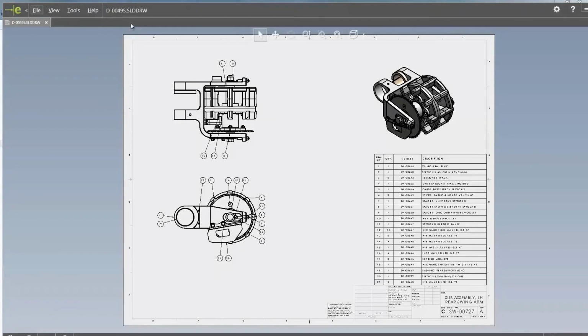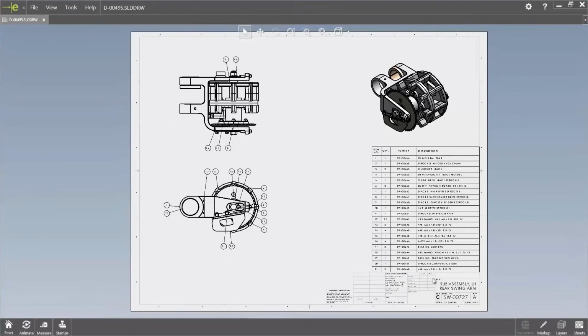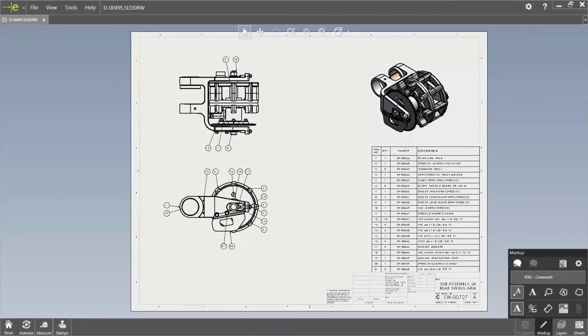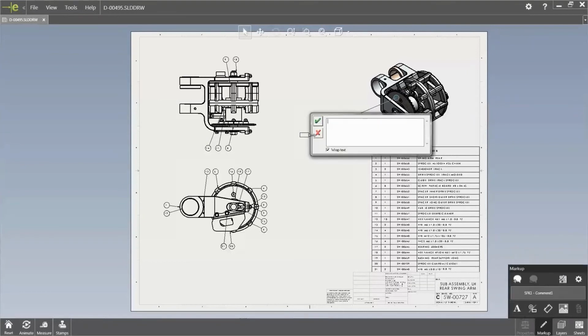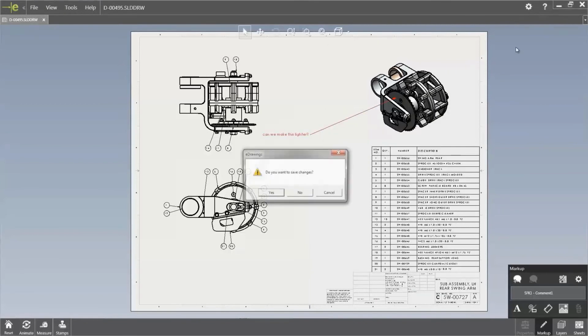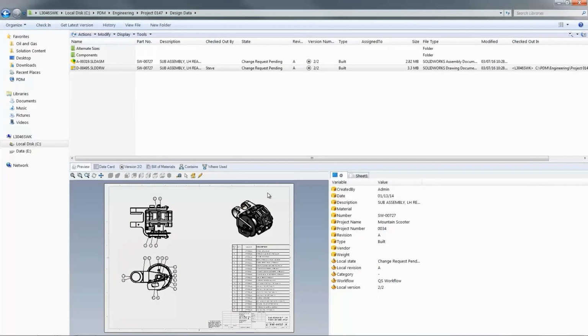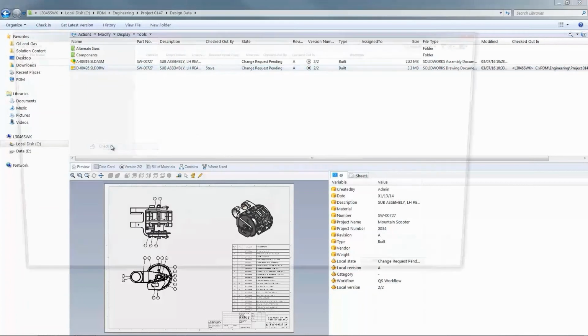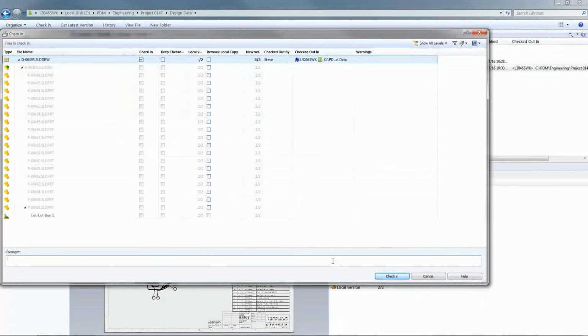Now, without using SOLIDWORKS at all, managers can open the drawing files using eDrawings and add some notes and markups to the files to represent the needed modifications. Okay, then I will say just close and save, and I will check in the file to be able to change its state and send it to the design team to start working on the required modifications.